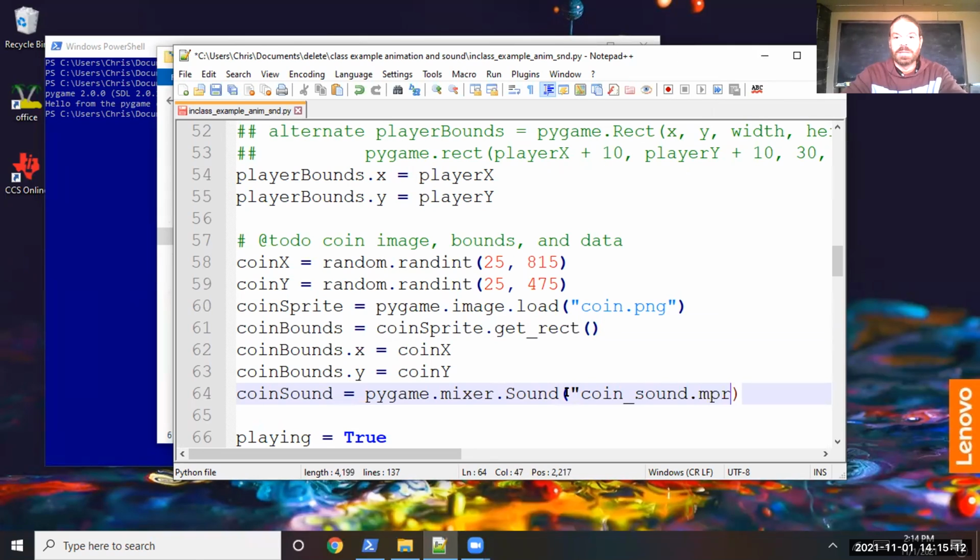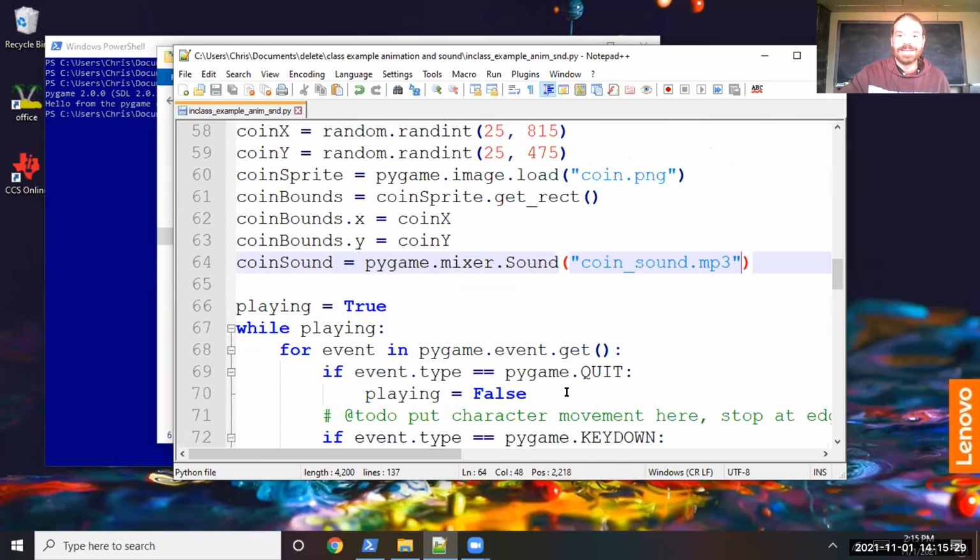Coin_sound.mp3. Yeah, I used the default recorder on the Windows machine and then just ran it through, and then did a Google search for online audio converter. And the first one was actually a Google product, so there weren't extra ads or anything. It was kind of nice. So there's apparently a Google product. If you just search online audio converter, it will convert all your audio file formats, and you can just download the new ones. Kind of came in very useful.